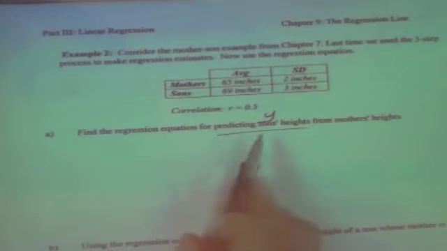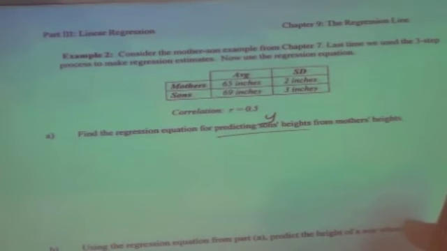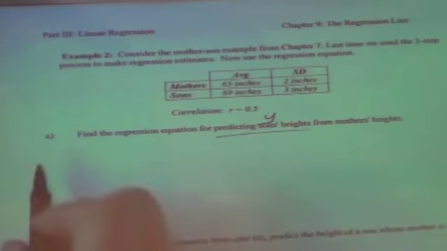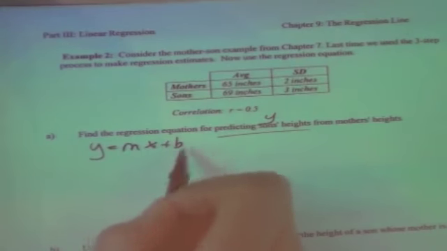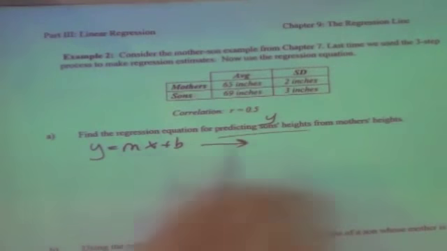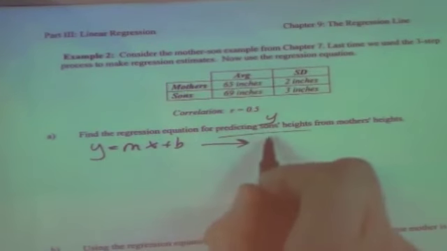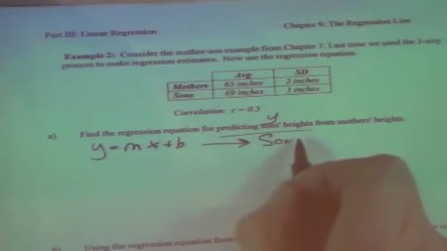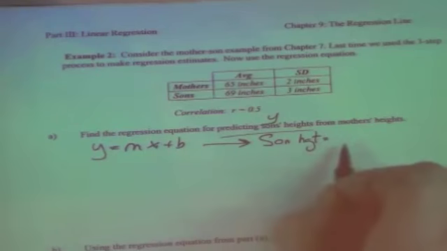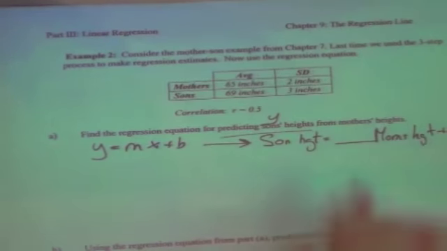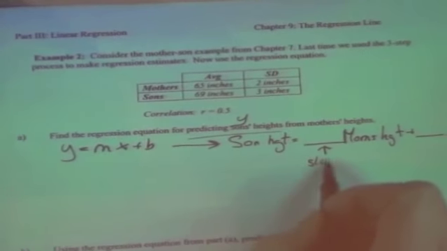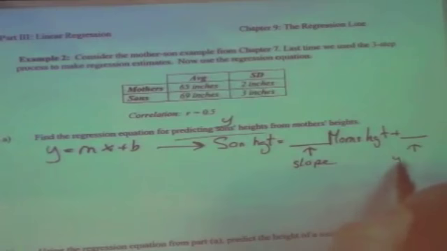What if I say you had to find this regression equation? What would you do first? You'd first find the slope, right? You first might think, uh-oh, what is an equation for a line? y equals mx plus b, because you already know that. And then you'd say, okay, sons are y. So you'd say son's height is equal to something times the mom's height plus something. And first you want to get the slope, and then you want to get your y-intercept.